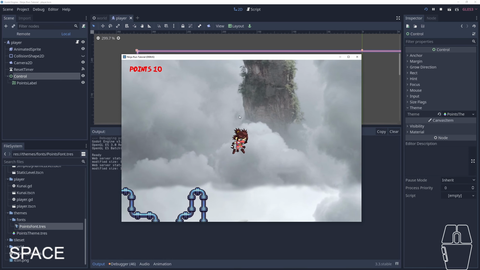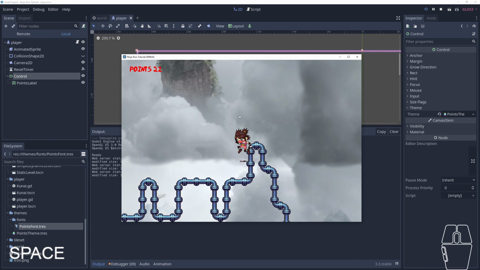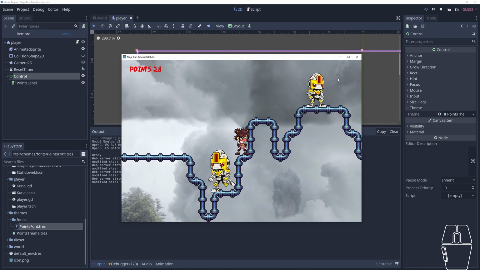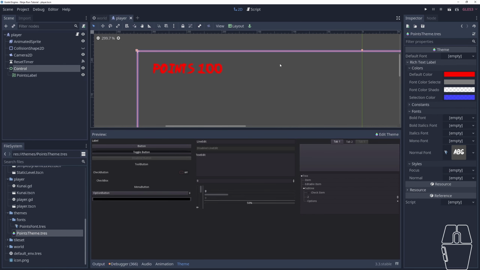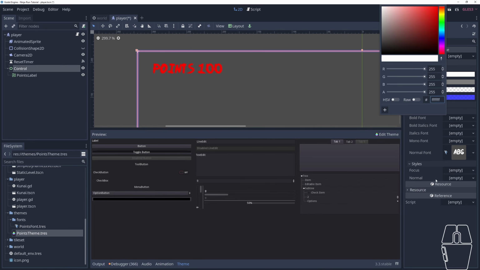And if you prefer, you can just leave it like that, and that's it. We're done. But I would like to explain some more stuff, right? First of all, I would like this to be white. So let me change the color again to white.